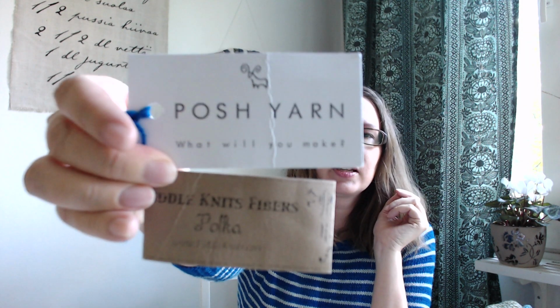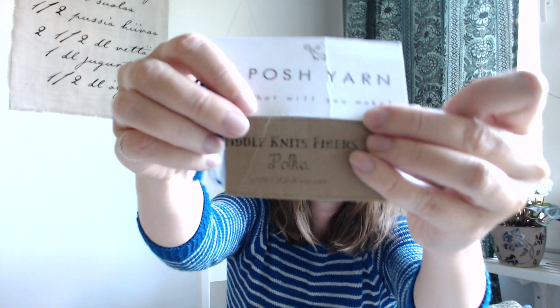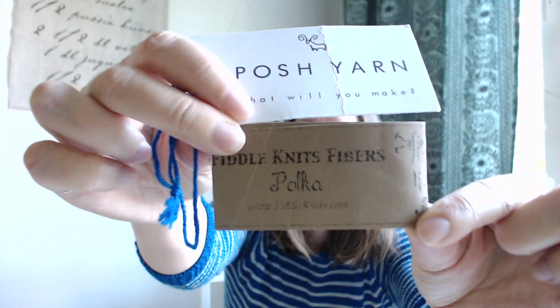First off, what I'm wearing. This is one of my finished objects. This is the Confetti Sweater by Veera Välimäki. And I knit this, where did I put the yarn? I did put them somewhere. They're here. I knit this using two different fingering weight superwash merino yarns. The blue one is by Porsche Yarns, and my grayish white is by Fiddle Knits Fibers.